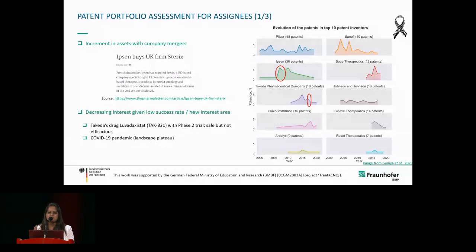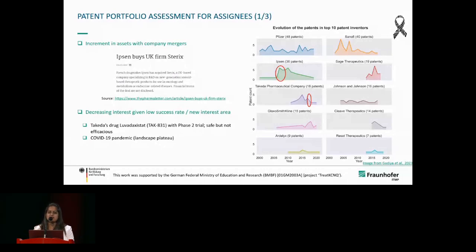And when we looked at these patents, because there were just 5 or 6 of these, we started to see that this was because Ipsen had actually acquired one of the sister firms, which is the Stevix, which was actually working on metabolomic rare diseases, and that's why it had this increasing number of patent documents.